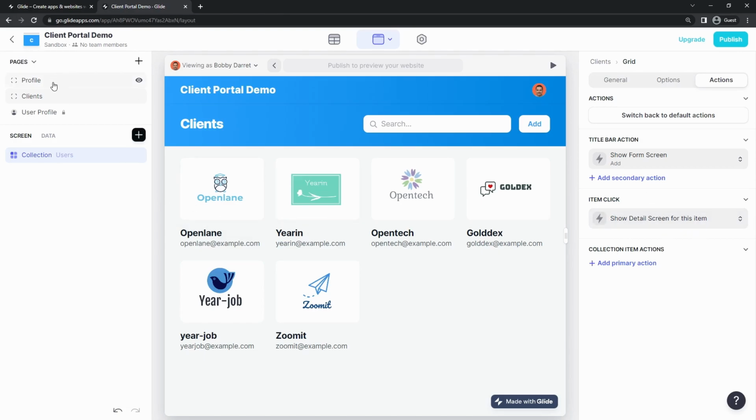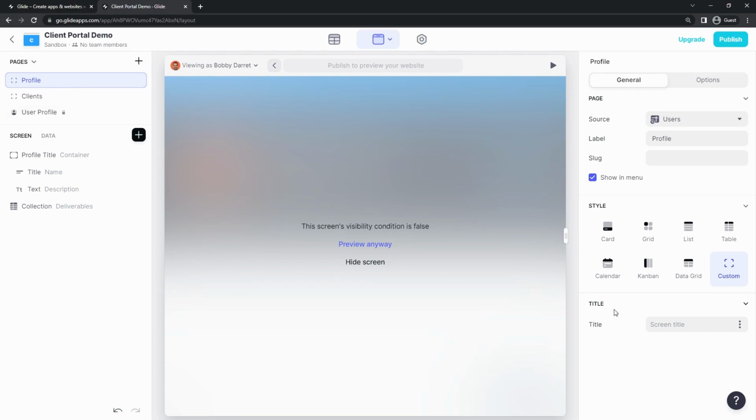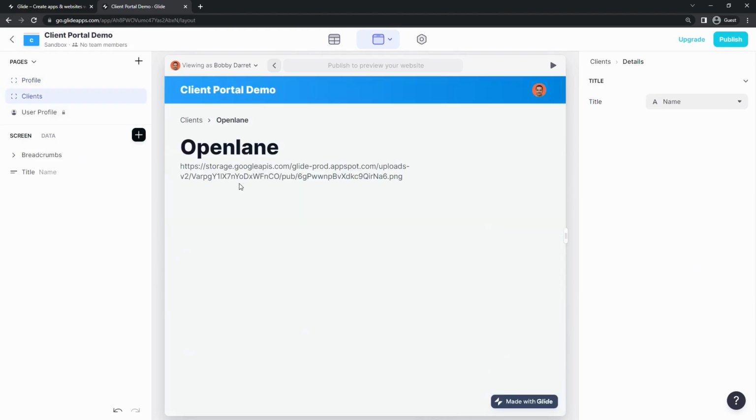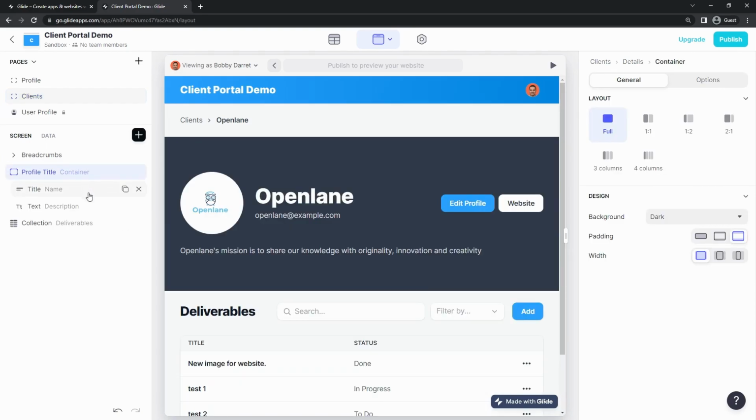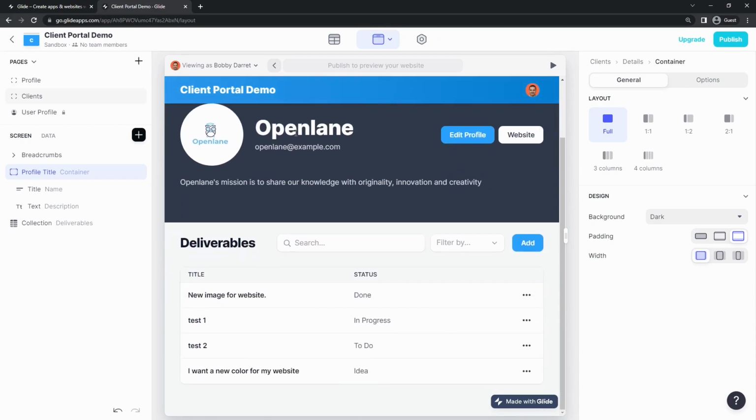What we built here, if you click on profile, remember this was a custom screen, it was not the detail screen. But remember what I showed you in the last video, I told you could copy all, so that would copy all of these components. And then if we go to clients here and click on a client, now let me delete this one, and then I should be able to paste all. And so now you can see here, it pastes in what we had on that other screen.